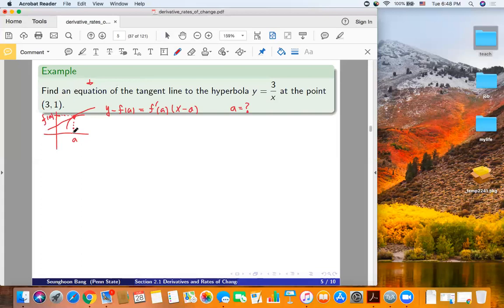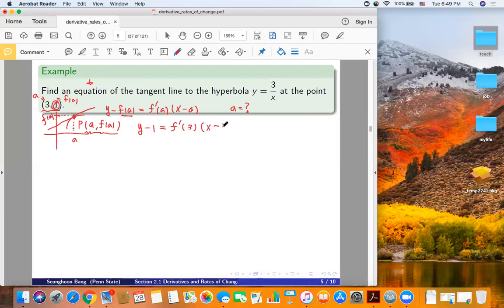So the A is here. What is point P? This point P has x component A, y component f of A. You can compare. This one is a given point. So what's that? This 3 is A. This 1 is f of A. This is the given point. The x component is A, the y component is f of A. So we have y minus f of A is here, y component 1. You can calculate f prime of A is 3.